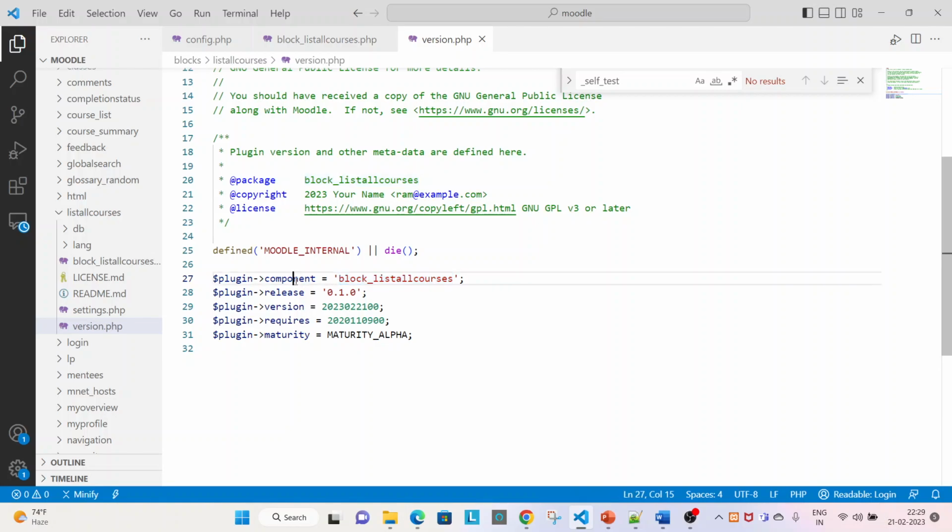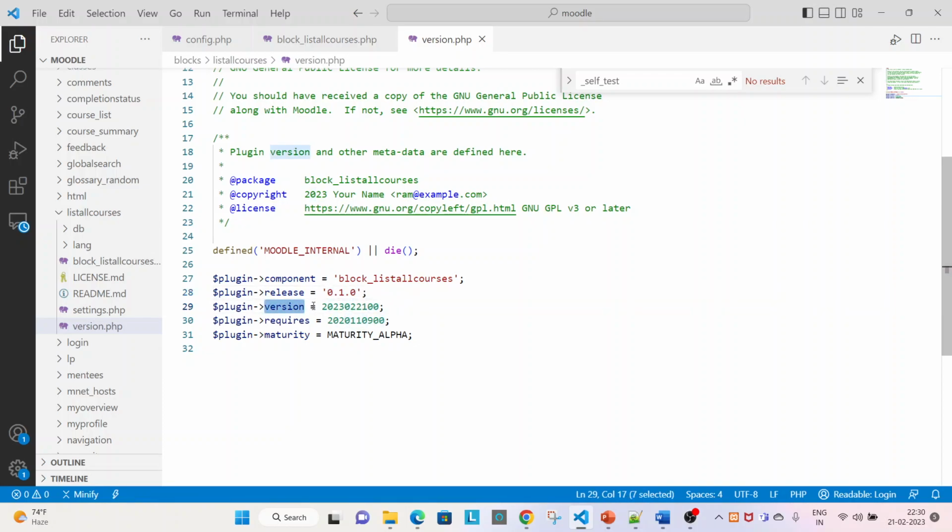So let's explain this. This one is in the version.php file. You will find the component name, which is your actual block name, and you can see the release version and release type. You can change it if you want.